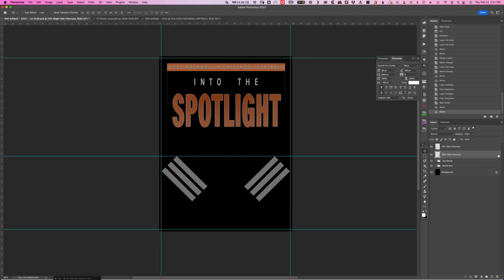What I can do is come in here now and do a gradient. We'll do a gradient for the right one. And we're going to come in here with the gradient tool. Press G to get the gradient tool. You see it's highlighted there. Try to go as much at a 45 as you can and kind of gradate that, but I need to be on black. See, I was on white here. That's why nothing happened. So turn it around to black. One more time. We're going to start just off the edge, come down here, and you should get a gradient like that. Then we're going to do the same thing here, just off the edge. You're going to get a gradient like that.